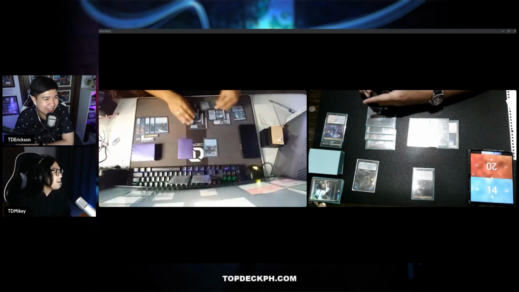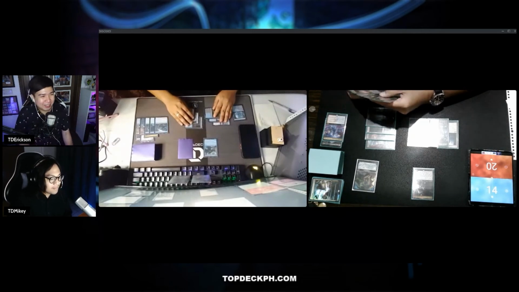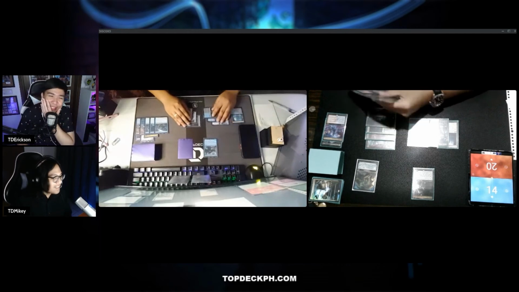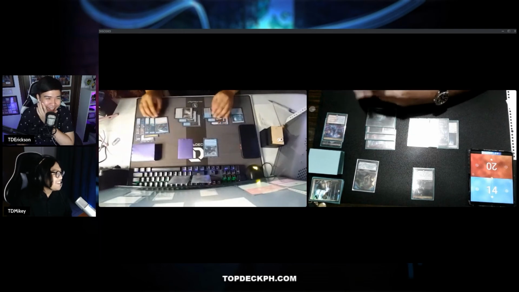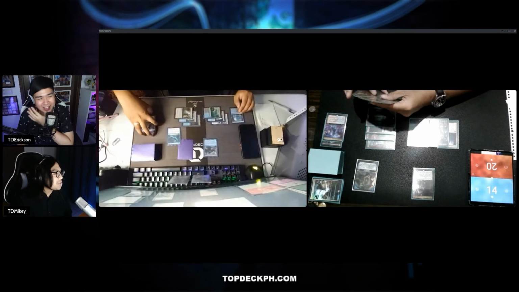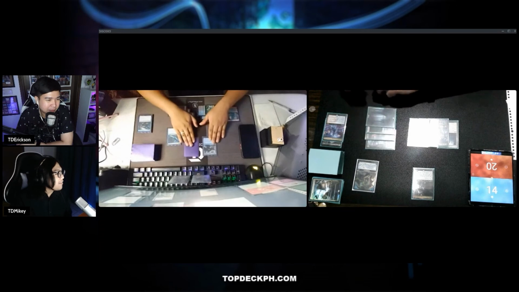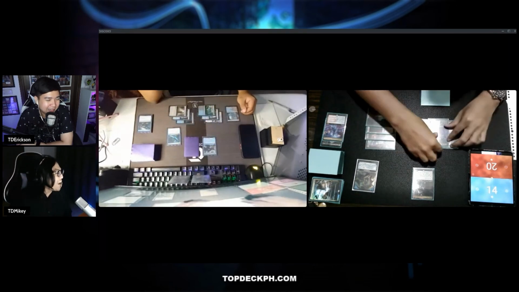Here comes a Torrential Gearhulk. Okay. All right. That's not a good idea. If Starry brought in Mystical Dispute, that's a one mana dispute plus three mana to pay for it. Nah, let it resolve. All right, resolves. If I were Starry, and if I know Starry to be the man he is, he'd slam it right away.